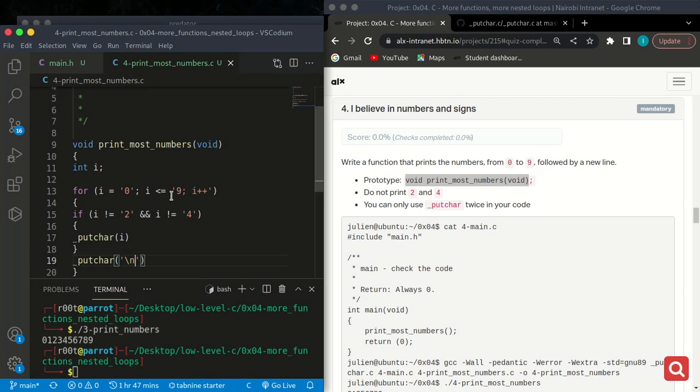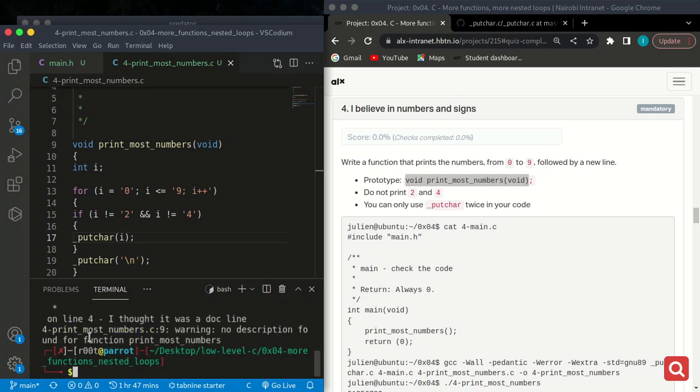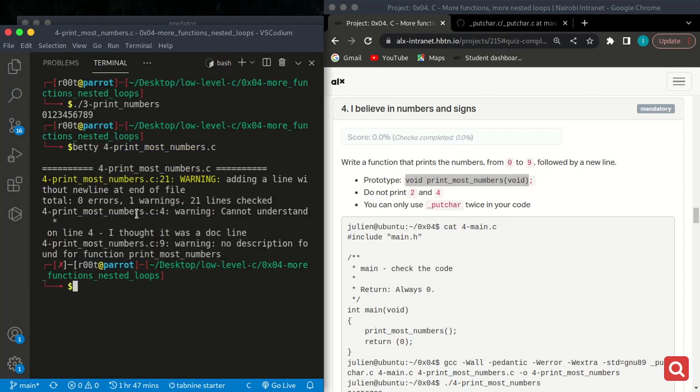And hopefully right now I won't forget about the semicolons anywhere. Yeah, another one. So I really hope I'm correct. So I can just try to run betty against our code. So what am I missing here?